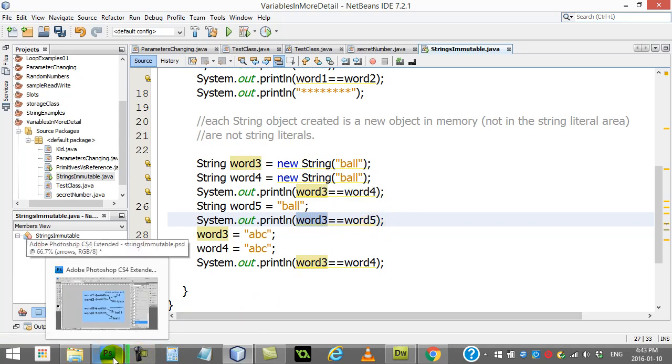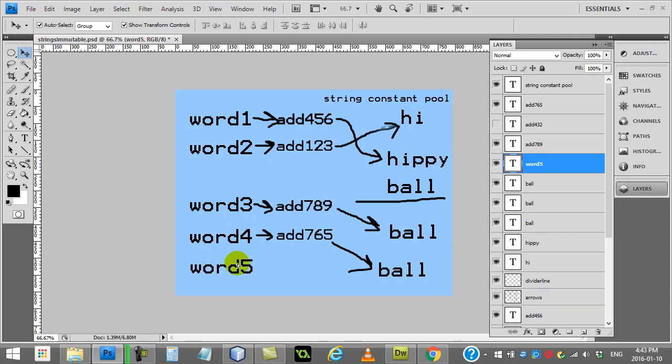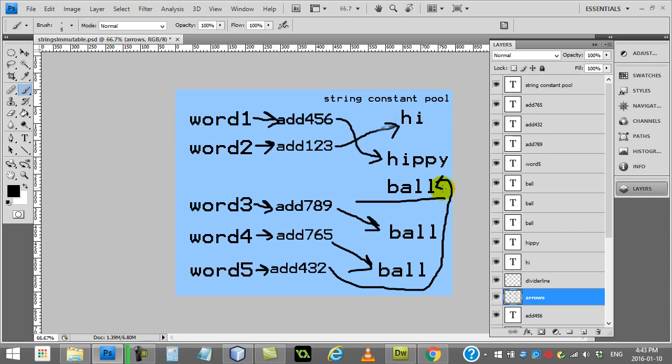So when I go to my picture here, what ends up happening is it makes another ball, but this time it's a string literal. It makes it in there. There wasn't a ball in memory before in the string pool, and so it makes it there, and then it makes word 5, which I have way up there. Let's just drag this down, and word 5 will have a memory address, and that memory address for word 5 ends up pointing to that word ball in the string literal pool. Notice some of you might have thought, well, the word ball already exists in memory, but it's not in the constant pool here. And so it doesn't go and point to one of the ball strings that's already there. And so that's sort of the basic of what goes on.